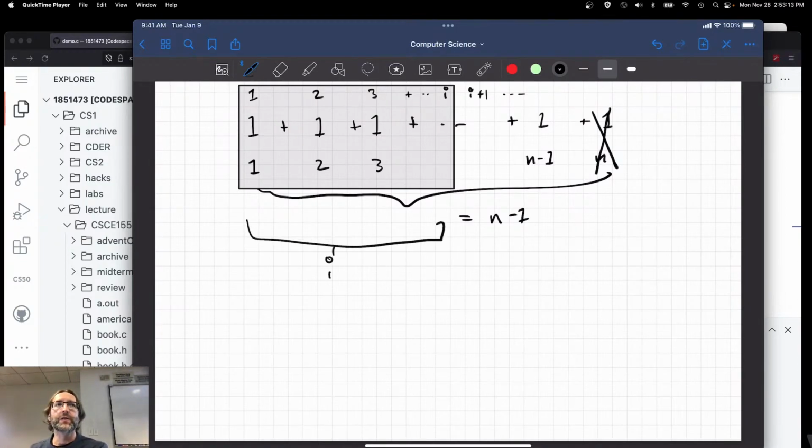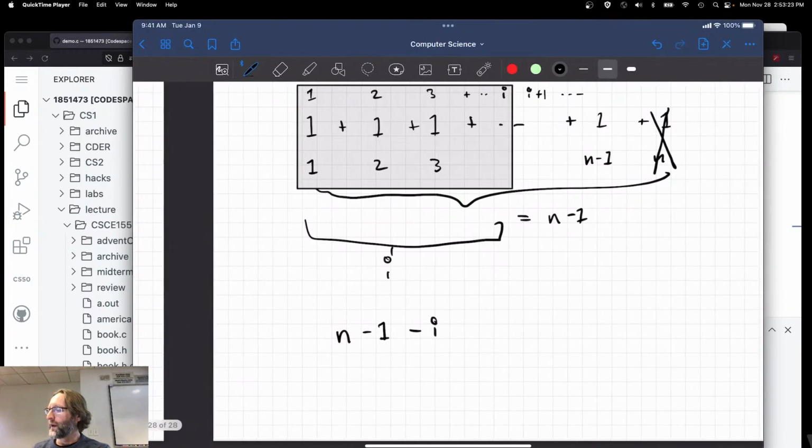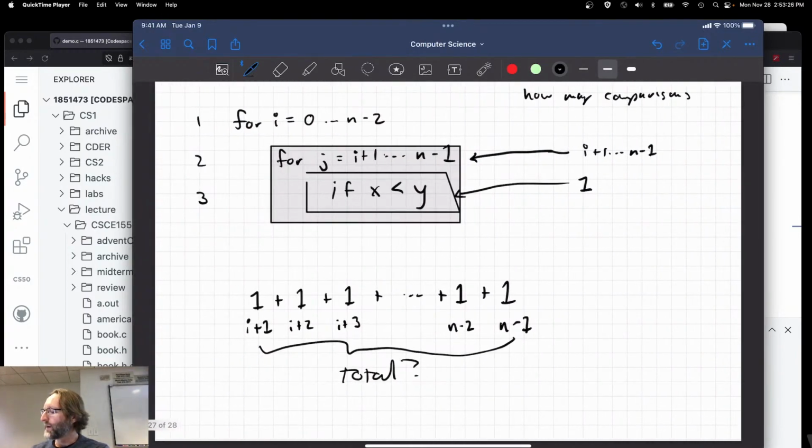So if I took off all those 1's from the grand total, which is n minus 1, how many are there? There you go. n minus i minus 1. Commutativity, I can shift those around.